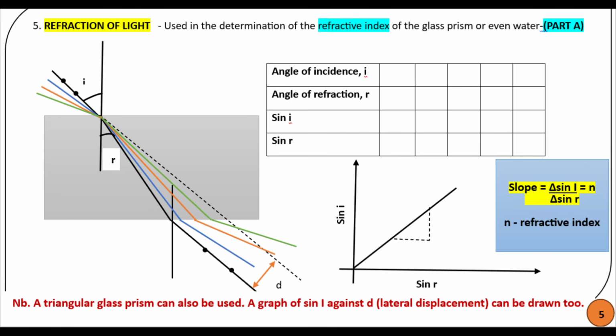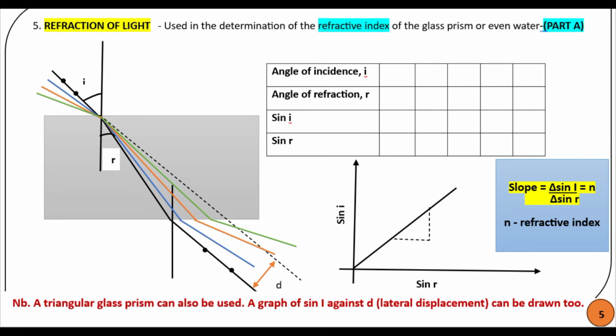Whereby you draw the normal line, then you measure the first angle from the normal. So once you get the first angle, then you put two pins at some distance from each other, pin 1 and pin 2. Then after replacing the glass prism on the traced outline, you look through the other side of the glass prism to get pin 3 and pin 4. So you have pin 1 and pin 2, then you are using the other side to get pin 3 and pin 4. Once you get them in a straight line, you'll be able to get the angle of refraction by measuring the angle r indicated here.